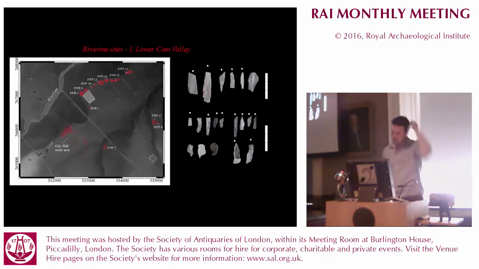So moving away maybe from this really big regional scale, just to look at the landscape scale of these lithic scatters. The most important complexes of sites really do come in these riverine locations in the river valleys. And here's an example from the lower Cam Valley, just north of Cambridge. And we can see a string of lithic scatters. All of these are dominated by Mesolithic material, strung out along the floodplain of the River Cam there, and along little tributaries as well. And these sites are semi-continuous, really, and strung out for maybe 3 or 4 kilometres along the edge of the floodplain here.